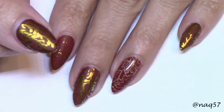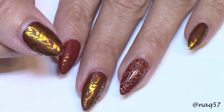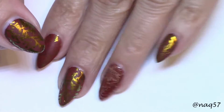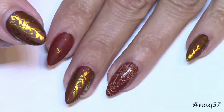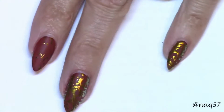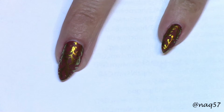Okay, so for those that wanted to see how this powder stamping will work over regular polish, there you saw my demonstrations stamping it over using a matte top coat or just buffing off the shine off the regular polish. Now, you will want to protect this, and don't look at my ring finger or this finger, you will want to protect this with a top coat, okay?